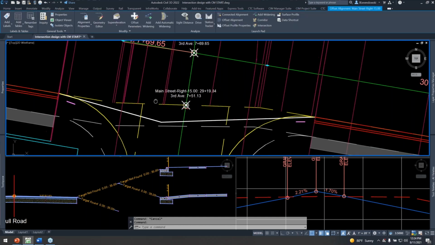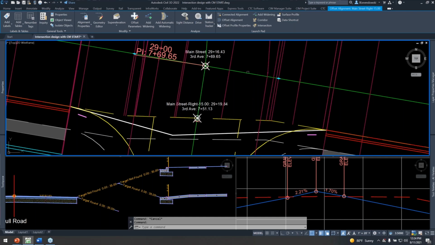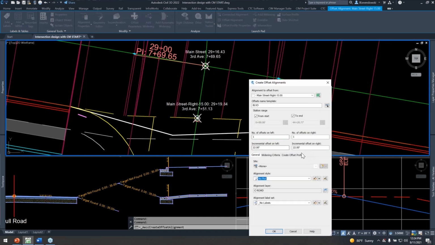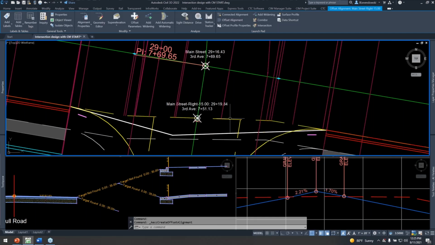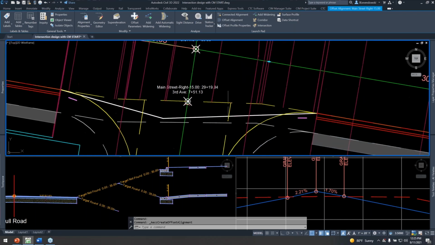Okay. So when you create offset alignments from a center line alignment, you specify a distance that it offsets. You can also create a connected offset profile based on a slope. So I've assigned a 2% slope, so there's a linked profile inside this offset alignment as well. We're going to use that alignment and profile as a target to sync up our curb return regions with our through road regions.